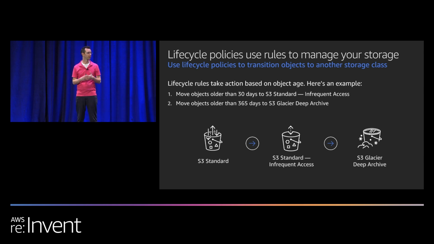This is something where the data is really relevant for that first month, but then it kind of drops off. After 30 days, I move it to standard infrequent access, because I still want it back in milliseconds. I still need to have it available if somebody needs it in a hurry. But then after a year, maybe this is log data, maybe it's a backup. The chances I'm going to need that log or backup after a year are pretty low, but I want to still hold on to it. So that's where a customer might move it to Glacier Deep Archive. These are simple rules you put in place. Now it's automated. You're not thinking of objects. You're just putting them in the bucket, managing your application, building new things. And then this policy takes care of the work for you, and you'll see the savings.